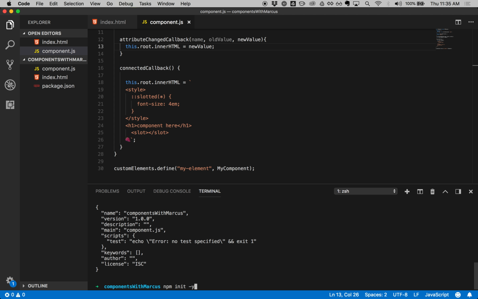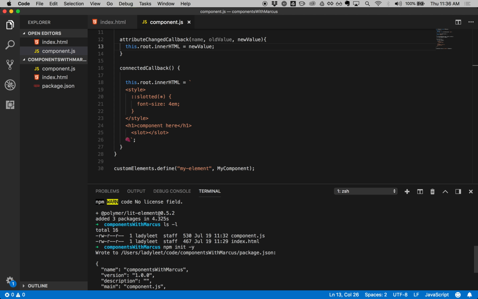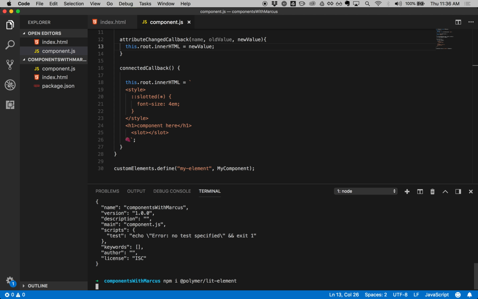What's npm init -y? It just automatically says yes to all the prompts, so you don't have to keep smashing enter. So it just gives you the defaults, like for a demo like this. It creates the package JSON for you. Oh, I see, npm init -y. If you do it without the y, it'll ask you a bunch of questions like, what's the package name? For a demo like this, you don't really care, so say -y. Oh, that's so exciting.